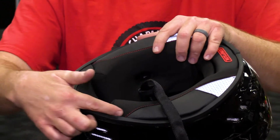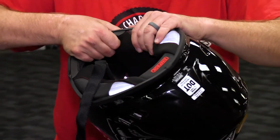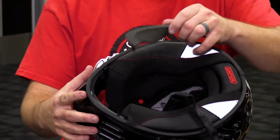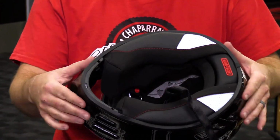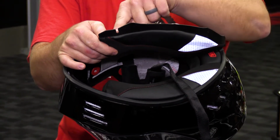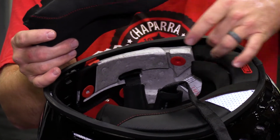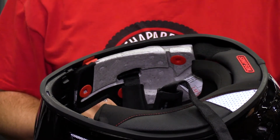So it looks like the chin curtain's going to come out first, I think. There we go. Chin curtain comes right off. Once the chin curtain's off, we can go ahead and snap this guy out. And then it has this plastic mold with this special catch piece right here at the front that allows you to get the perfect lineup in between the outer shell and the EPS liner.